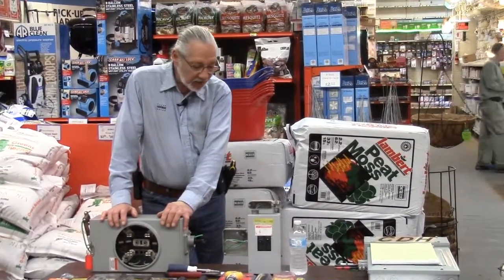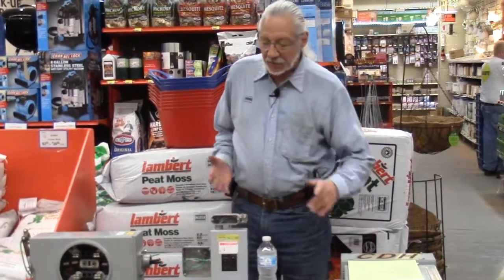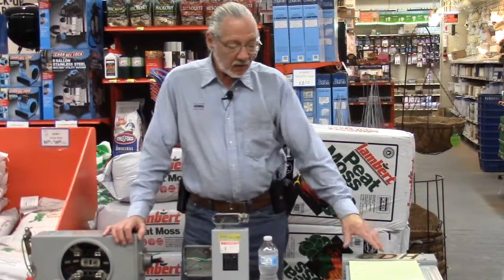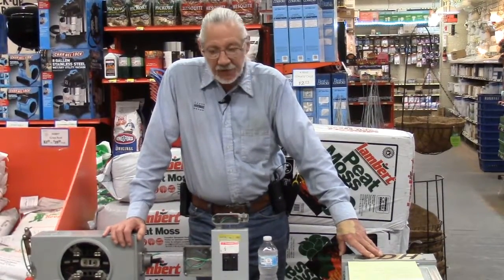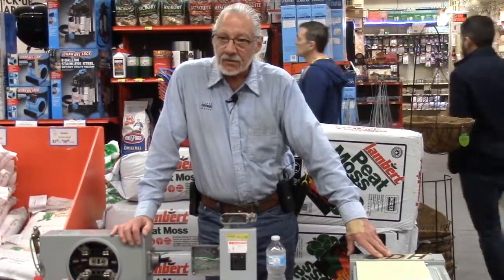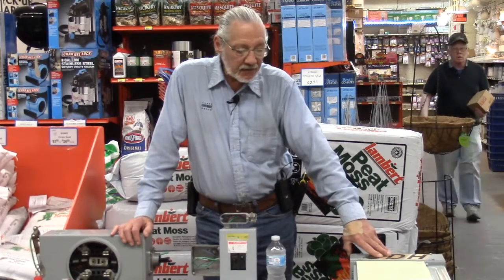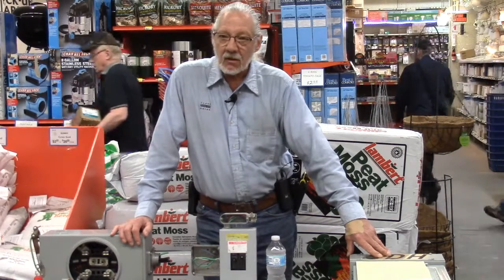That said, let's start off with a little wording on fuse boxes. Your old fuse boxes, that may be why you're looking at a new panel, under the mistaken notion that fuse panels are bad. A lot of home inspectors and or insurance companies have said during the sale of property that these fuse panels should be taken out and replaced with circuit breakers. There's nothing wrong with old fuse panels.